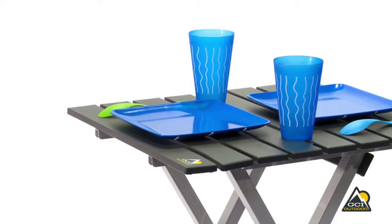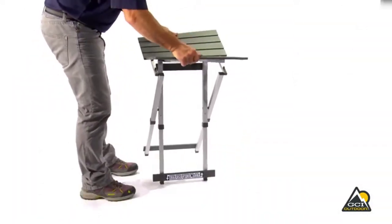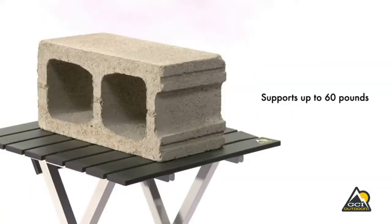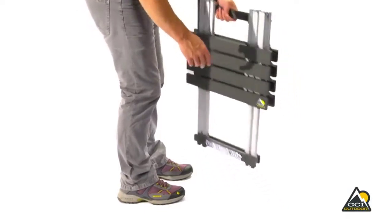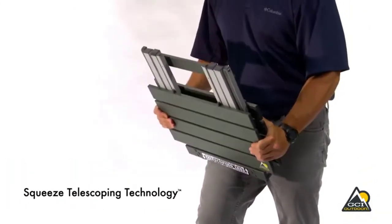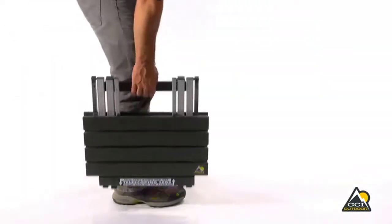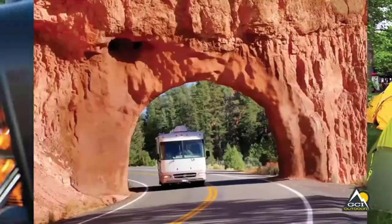Folded, this table is only one inch deep, making it easier to pack in your trunk or car. When deployed, the folding table provides a large surface area perfect for dining or setting out dinner plates at parties or on camping trips. With its lightweight aluminum construction, the Compact Camp Table 20 folds to half the size of other camp tables. When legs are extended, it's a great table for two or can be used as a side table.